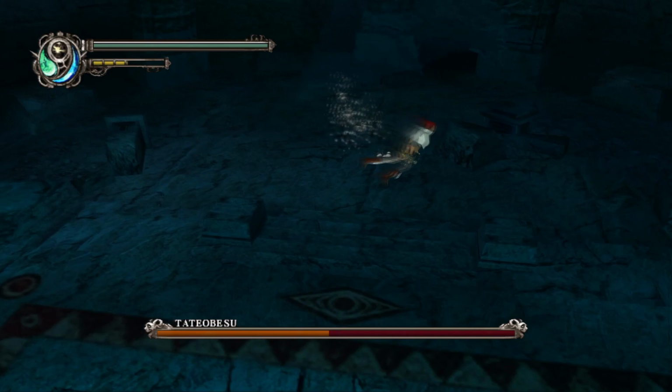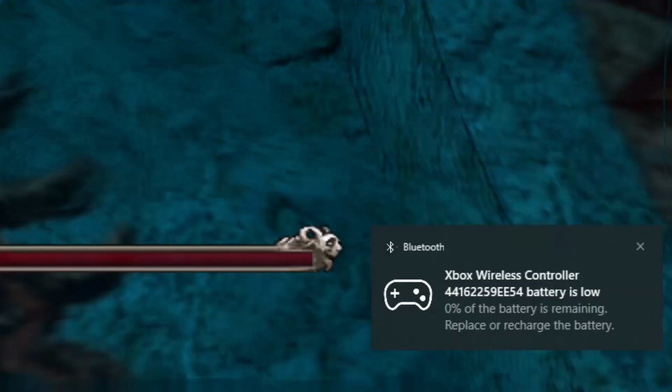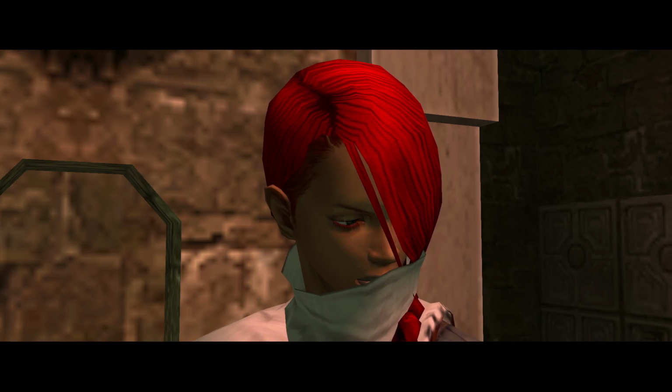Anyway, through this underwater section, Lucia has her own boss fights, the Toibesu, and it's alright, I guess. Unless your controller battery dies mid-fight, so yeah. Escaping the water ruins, we end up in another fight with a ball and chain guy. After that, we get the cutscene where she gives the relic to Dante.